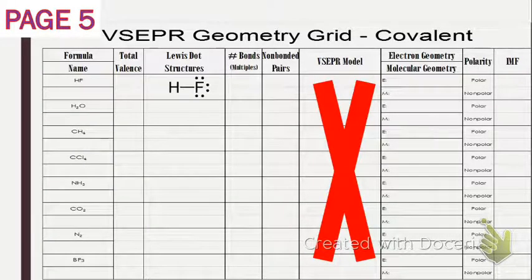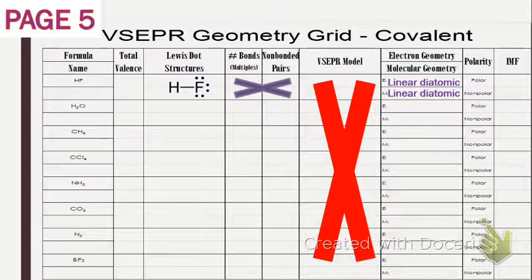So the first molecule that we have to look at is hydrofluoric acid, HF. And even though I'm going to show you another process, as soon as I see this, I don't really like this being the first example, but I guess we get it out of the way. I see 2 atoms. This is a molecule made entirely of just 2 atoms, so I'm not going to bother counting bonds and lone pairs and stuff. My answer is linear diatomic for both of these names.